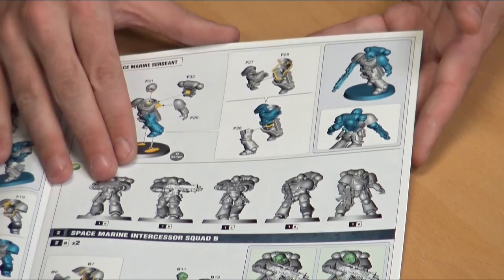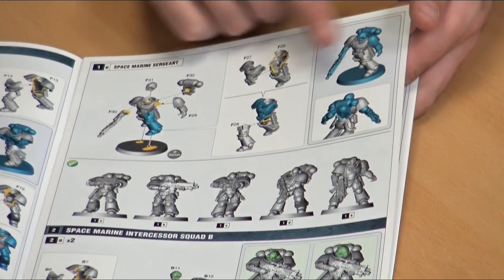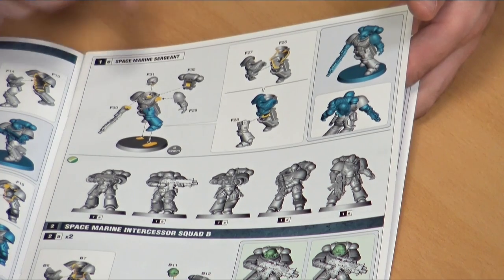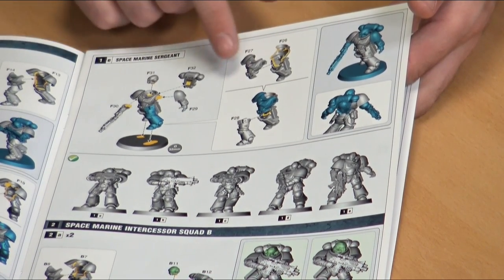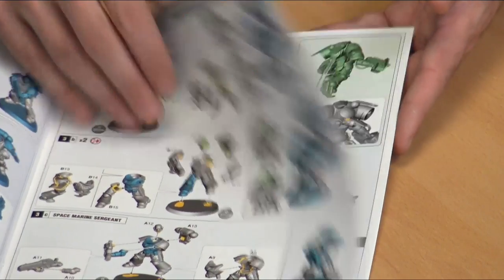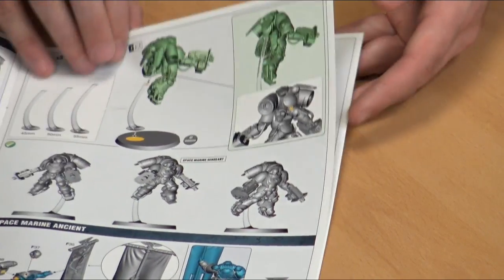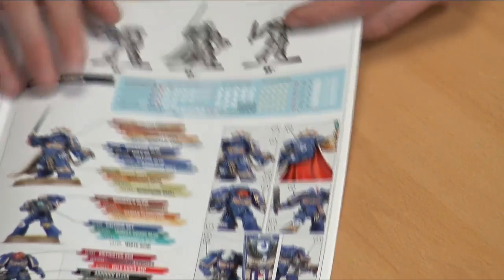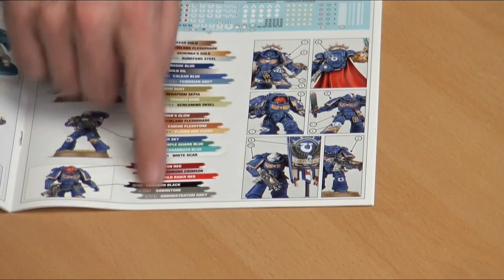It's going through all the different components, highlighting them in different colors. I like the new 3D way they're doing it with the different colors. It's showing you what's going on. Shows you how the flight stands work for your flying guys, or your drop troops, sorry. And then we get on to, this is what you need to pick up from the GW paint range to actually mimic the scheme.